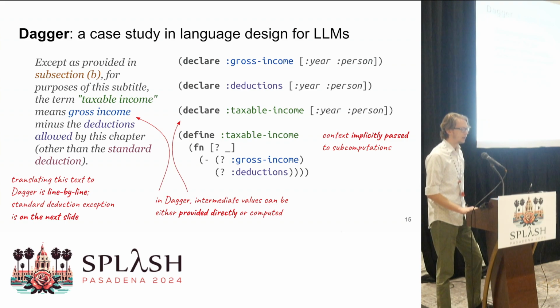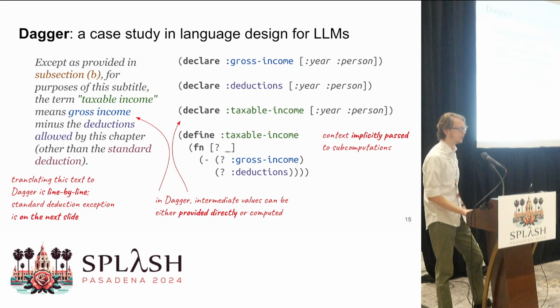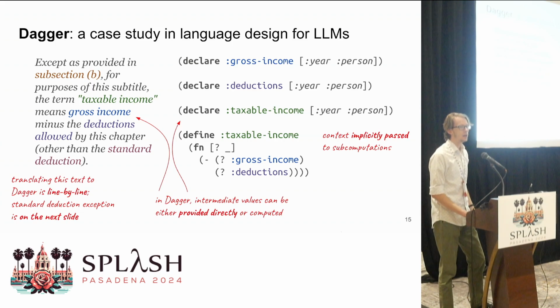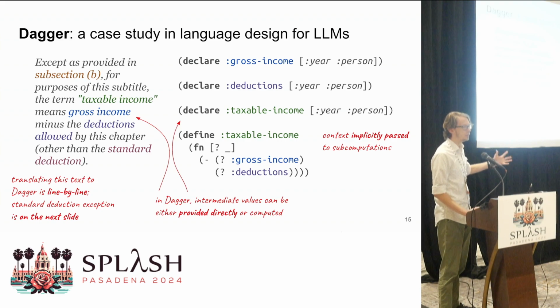And there's a couple of things that are nice here. One thing is that this looks just like saying if gross income and deductions were variables, like they were for the Catala example. This code looks roughly the same. But if they're not provided as input, and if instead you provided data that you could use to compute gross income and deductions, it will instead compute them. It will see that they're not already present in the computation graph, and it will compute them.